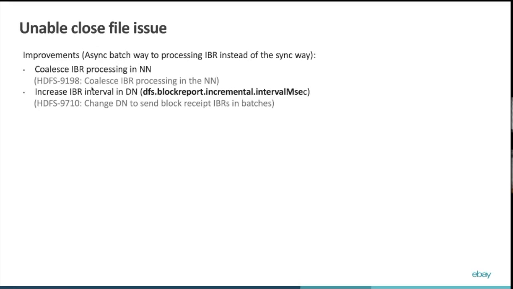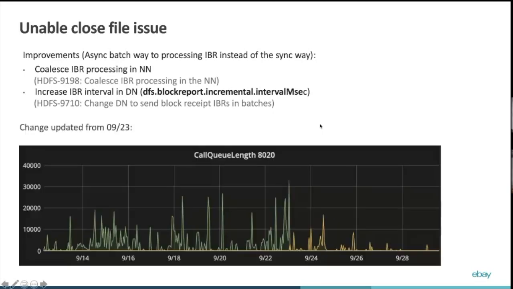But this way leads to lots of IBR requests, and it will flood the NameNode. So we adjusted the parameters of these two settings. Then we found our cluster becomes much better than before, more stable, with fewer spikes than before.